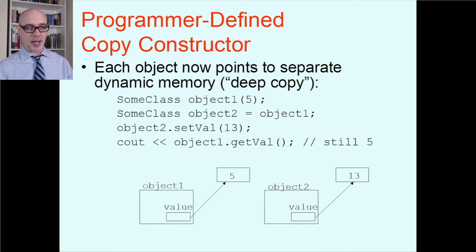But we did have to add the programmer-defined copy constructor and actually specify the dynamic memory allocation, because that part C++ will not automatically do for you. Again, sometimes you want multiple objects pointing at one thing, because that could save memory, for immutable objects. Sometimes you want each object to have its own dynamically allocated memory that it owns. And the C++ compiler cannot make that decision on its own. You, the programmer, have to decide which situation you're in and take control of that with the copy constructor.